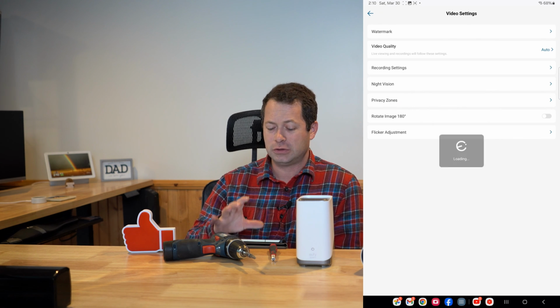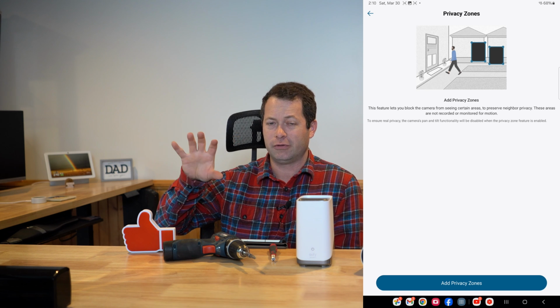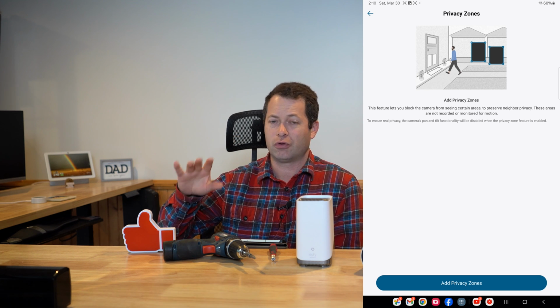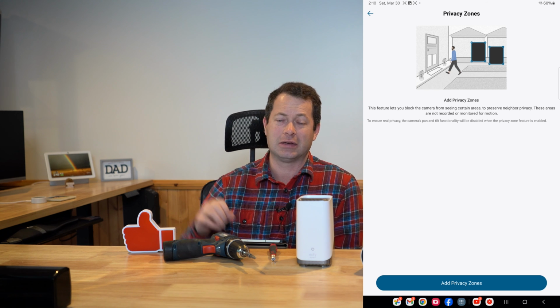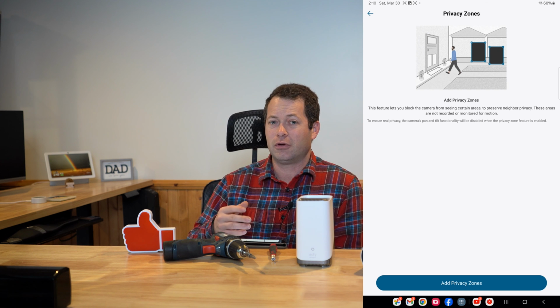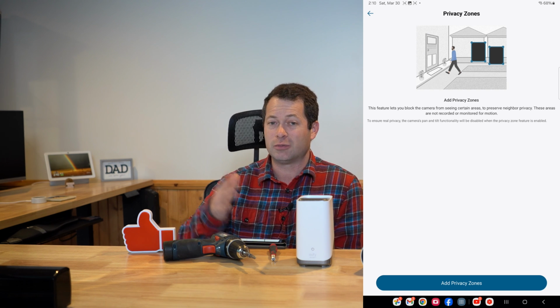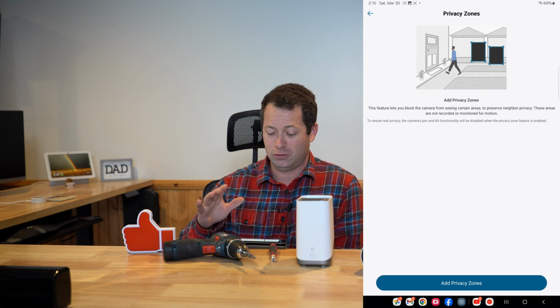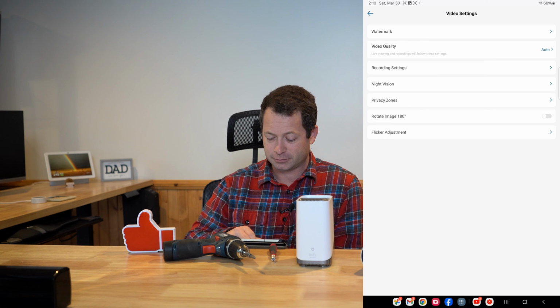All right, privacy zones. This lets you set up some zones on the camera field of view that are always blacked out. So they're only recorded as a black blob and it's never actually the content. So you might need this if your camera is pointing at perhaps a neighbor's property or some other place that you don't want the recording to capture. So that will always be blacked out.